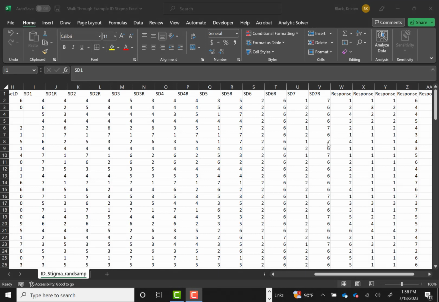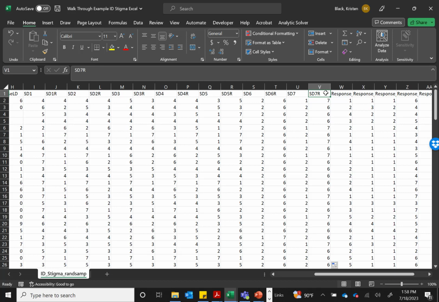After completing that exercise, you should now have 7 original social distance items and then 7 reverse items. Mine are labeled so that each pair is right next to each other, with item 1 and its reverse, item 2 and its reverse, item 3 and its reverse, and so on for items 4, 5, 6, and 7. Now that was reverse coding, where we want to change one value into its opposite.